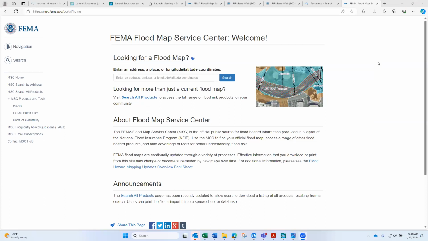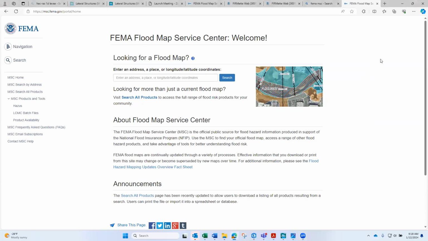I also wanted to plug here that for any changes that happen in your community, you can get an email subscription from the MSC. I have instructions on how to do that if you'd like them. I believe they email you monthly. I can't remember, but that's one thing if you want those instructions.